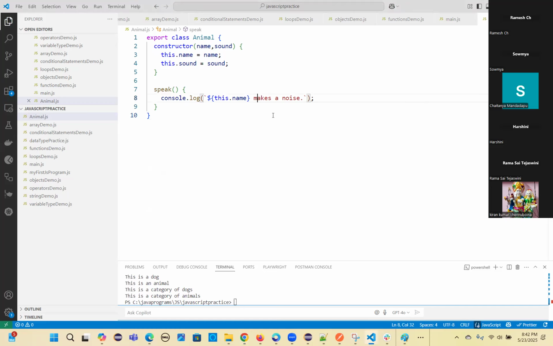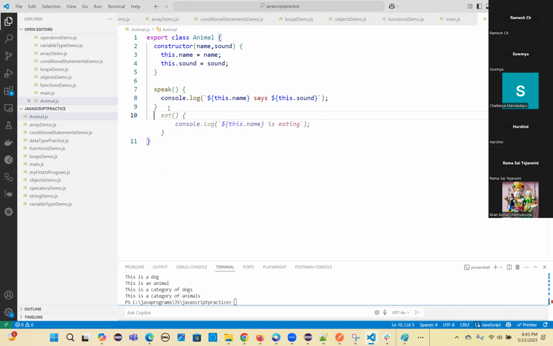Instead of that, I can say says the sound. I'll give the sound. So what sound it is making, we have to tell that, right? So dollar curly bracket this dot sound. So this animal will say this sound. So that's what the speak means.